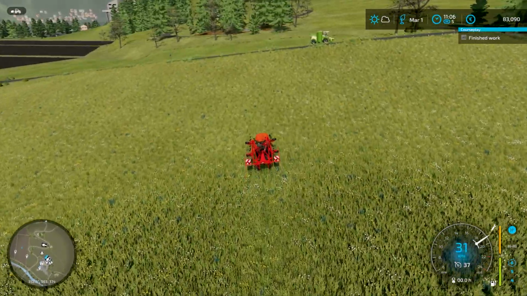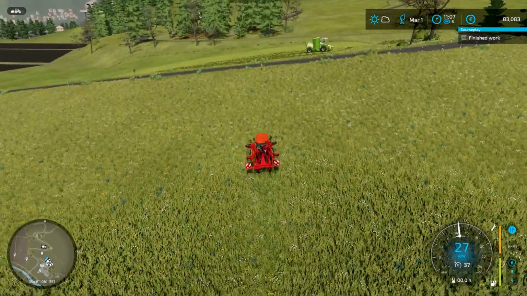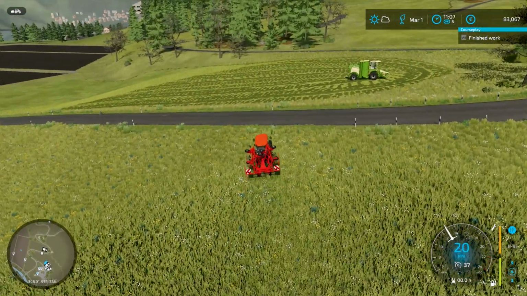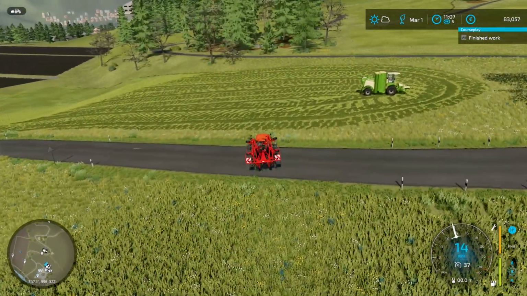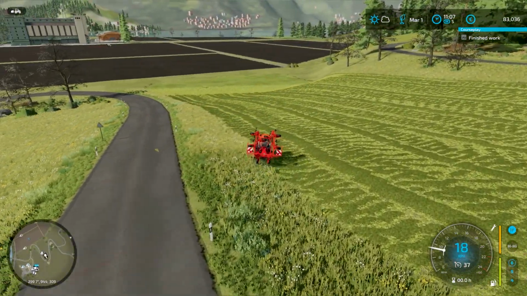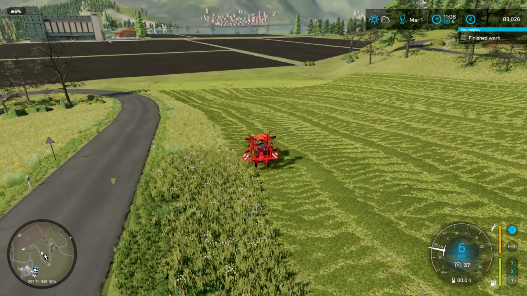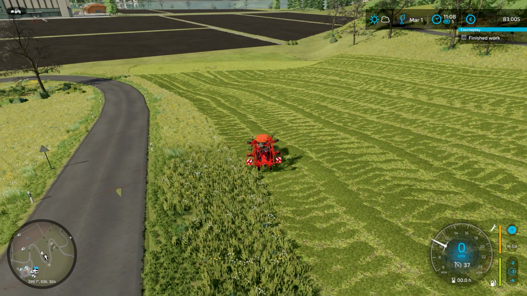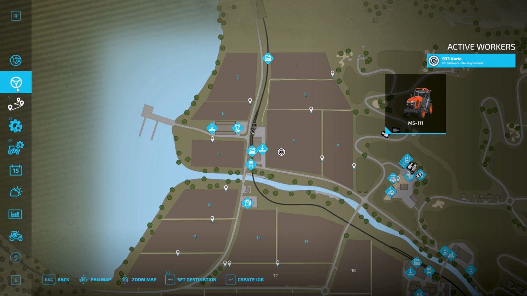Looks like the mowing has been done. That was very quick. I can get this one set up and then we'll go and move that mower. That other tractor, he's nearly finished as well. We've got about 3 or 4 rows to start from here. Let's get this Courseplay set up for this guy.